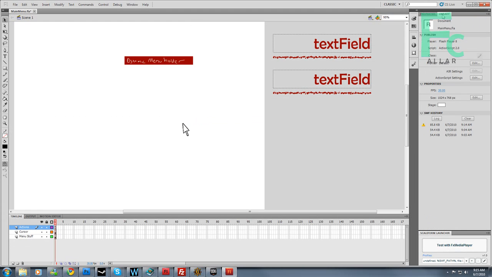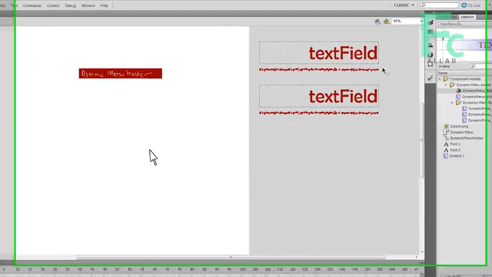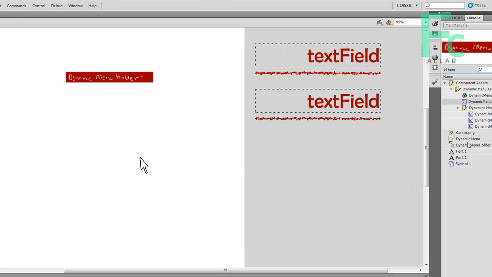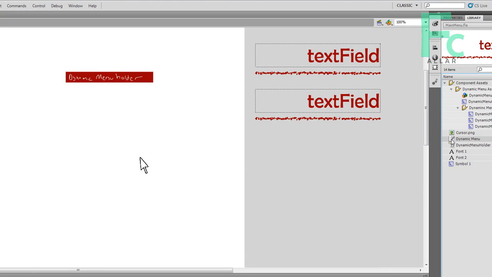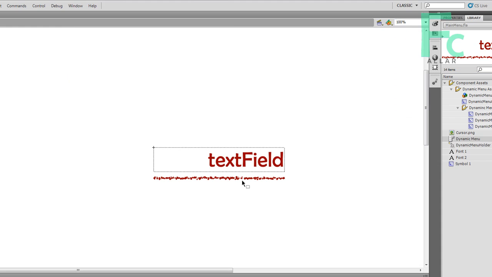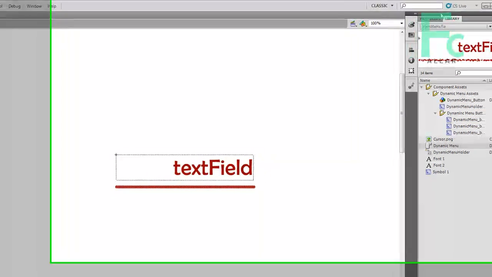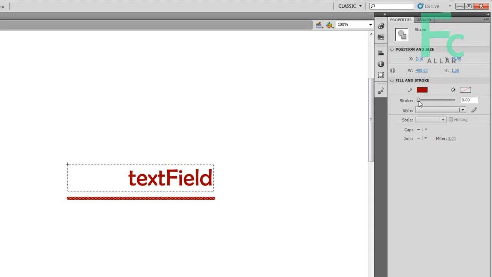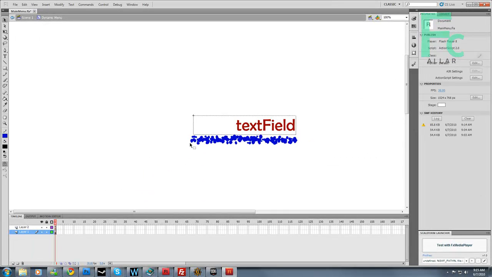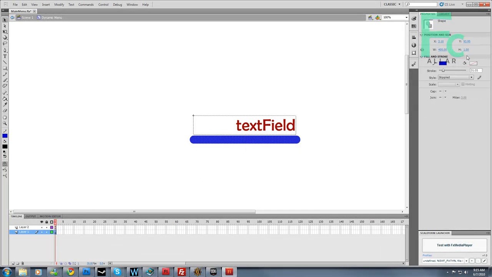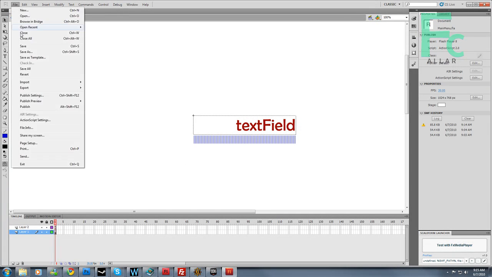So now if you want to change how your menu, like the top of your menu looks, you can go ahead and double click dynamic menu, and you can edit this component, and say if you wanted this red line to be, I don't know, say thicker or bigger, and you wanted the color to be like blue, you can, and you wanted to change it from that weird stippled to like hatched, we can go ahead and hit save and then publish this.